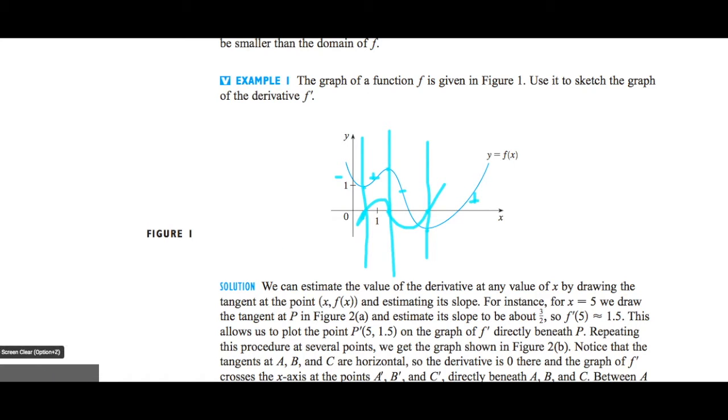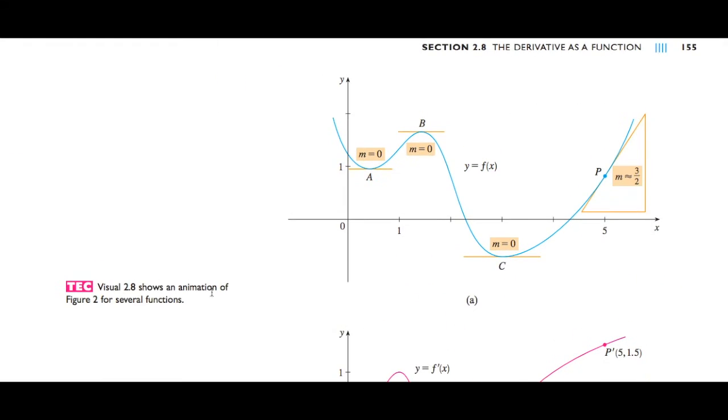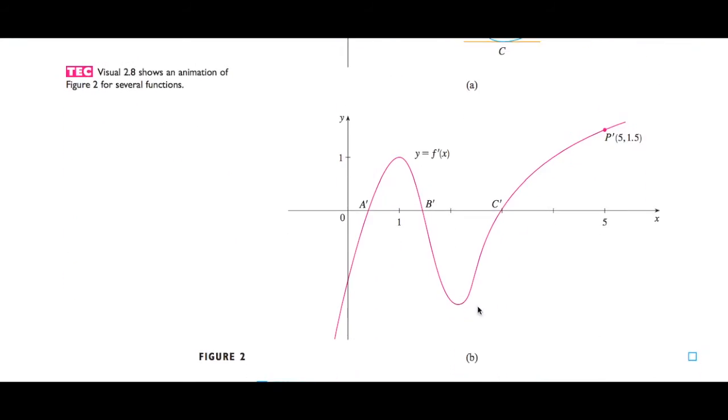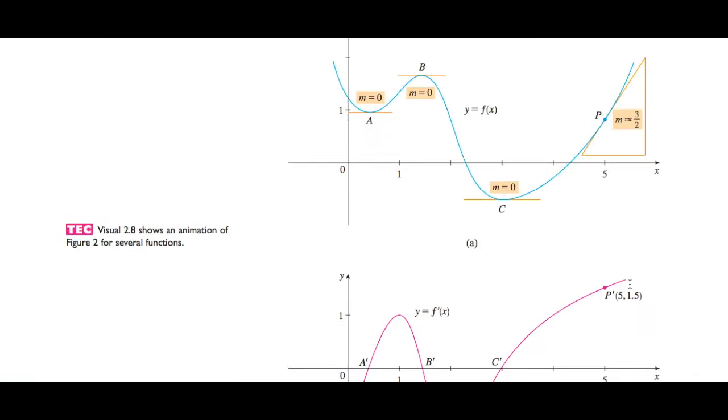Let's take a look at the actual graph that the book gives us. So like I showed you earlier, drawing the zeros first is usually helpful. They actually approximated the slope here. So they drew a point, they drew a line, an approximate tangent line, and found the slope. And so up, down, up.